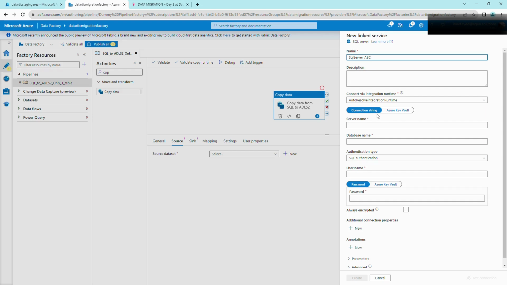In this case, we do not have an auto resolve integration runtime because this SQL Server that we have is running on our local machine. So we're going to click on new for defining an integration runtime. Now, if you don't know what an integration runtime is, it's nothing but a way for Azure Data Factory to know where the particular server is.